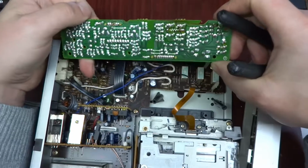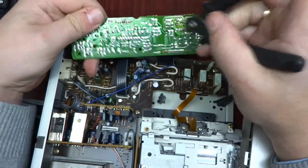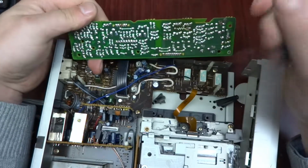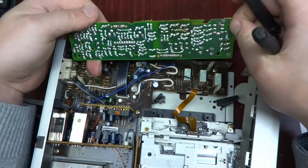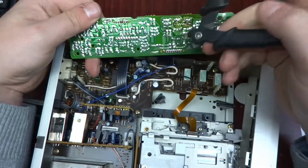Okay, there we go, another board. There is a massive amount of flux left over from soldering. So not that impressed yet again.